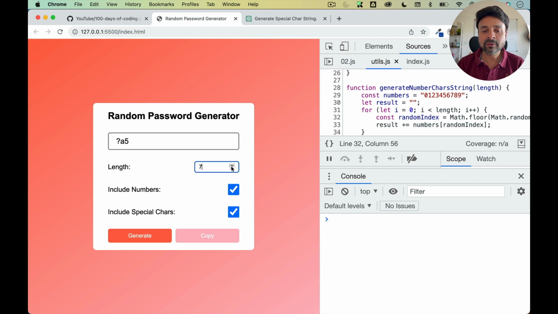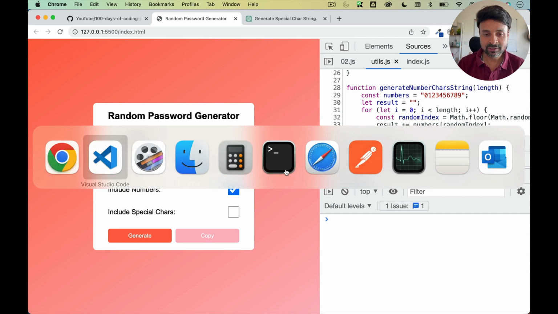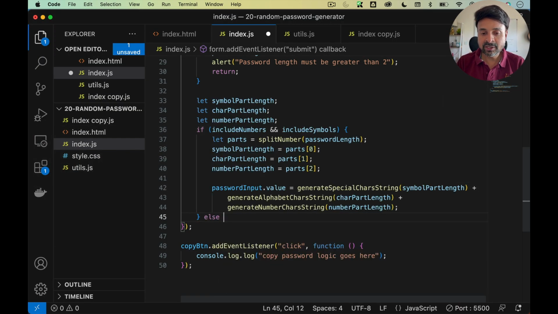Let's generate a bigger one probably. See that? Now we are able to generate the password based on the numbers and characters, but there is a possibility user will select either one of them, right? Or none of them. There is a possibility they will select none of them also, right? So maybe if the user selects one of them, what will be the logic? So that will be our else condition, right? And we're going to copy and paste this one from here.